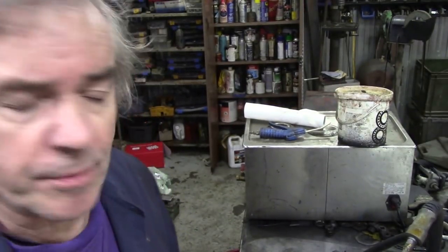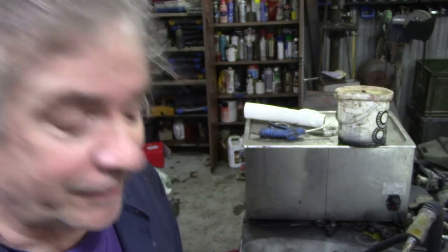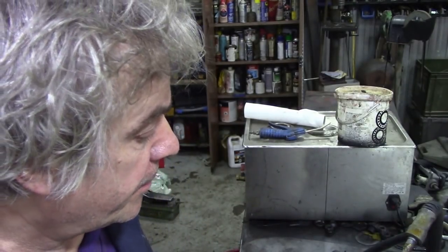On the Malawi 110, one of the jobs was to have a look at the power steering box because, strangely enough, it was leaking. When I observed it with the car running, it was leaking out of the input shaft, where it comes down from your steering column. So I took it off.